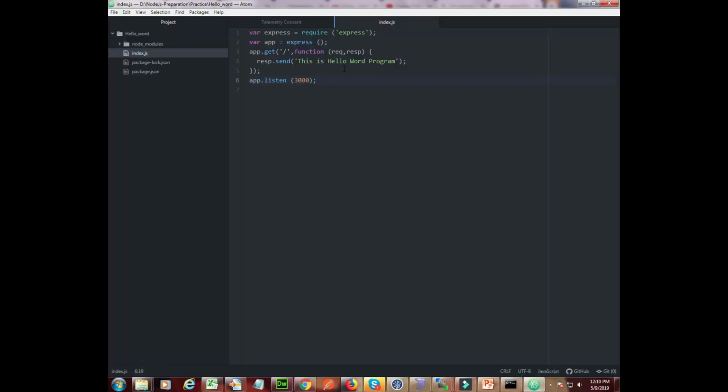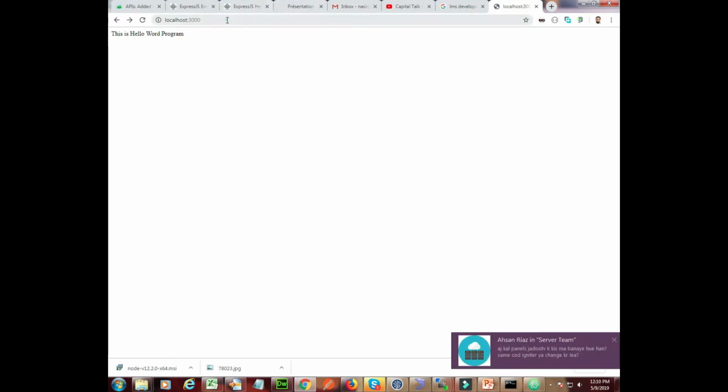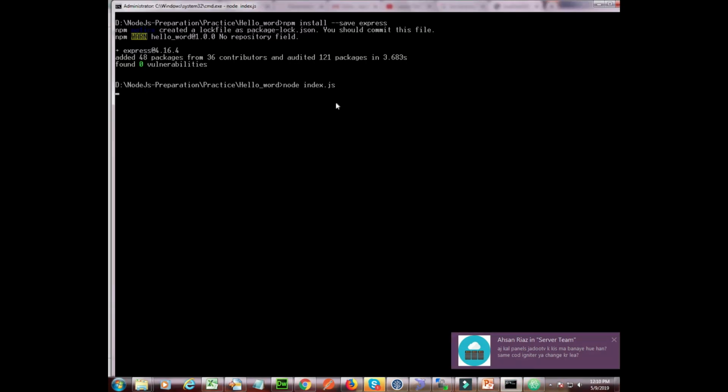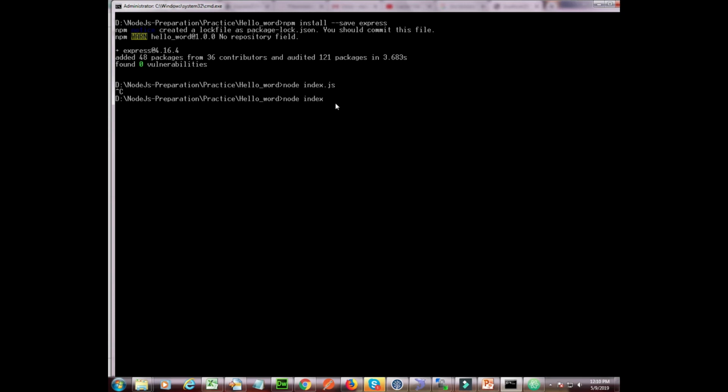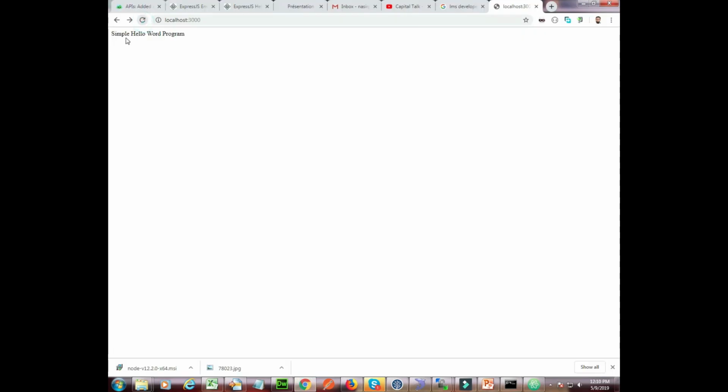So what about changes? If, for example, I want to change the message, after that change we have to reinitiate Node. For every single change, the new message is not detected because we did not reinitiate Node. Now enter the command to reinitiate the project. Now the change will show. So this is very difficult.